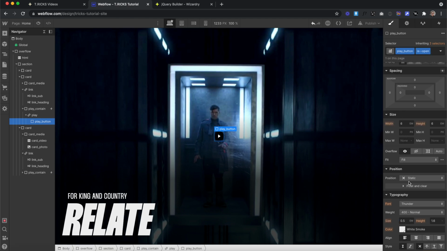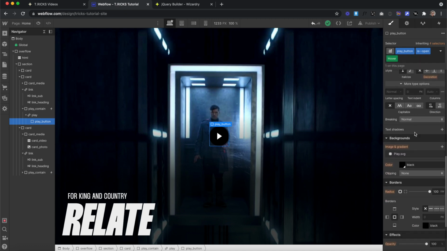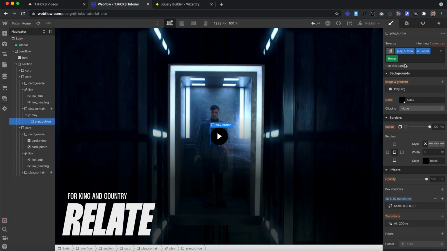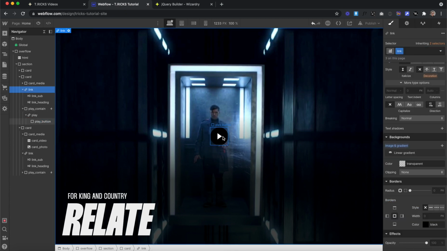And then whenever we have the open class on, we'll scale it up to 1 EM font size like that. So it slides up. And then on the open state, whenever we're hovering over that one, we're going to go ahead and apply a transform of scale to this one. And it's actually going to scale it down to 0.9, just like that. So that way when we hover over, we get a nice little scale effect, just like this.